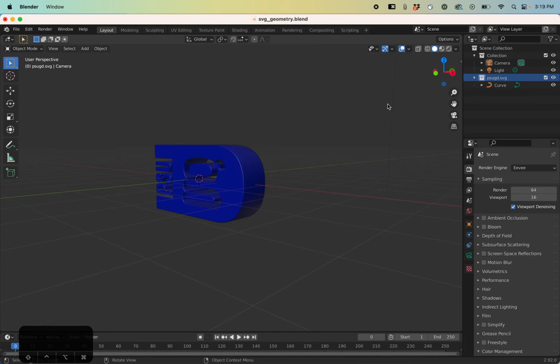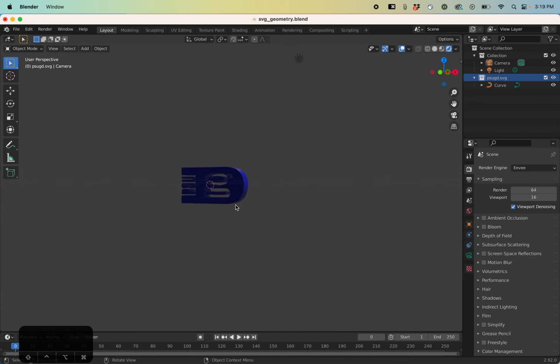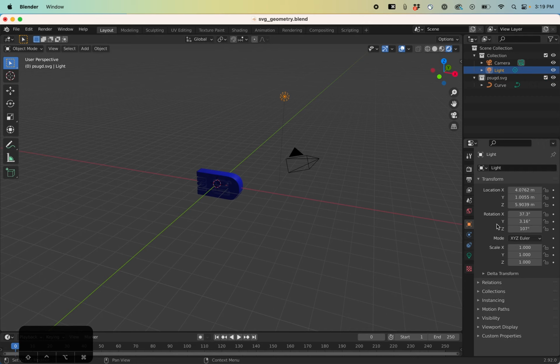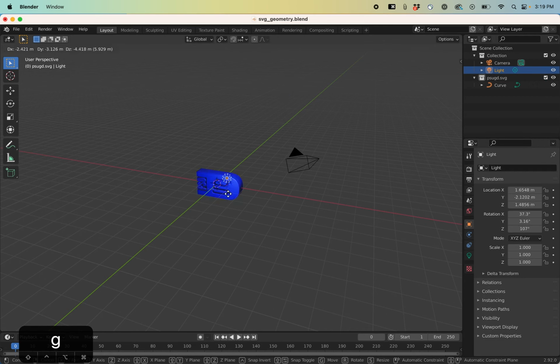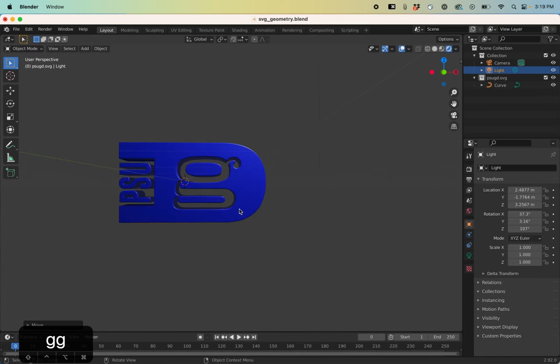If we want to see what this looks like with the material preview or the render preview, you can see this is what that looks like. It looks like I have a light and a camera up here. The light is kind of putting this into shadow, and maybe if I don't want that in shadow, I could go and move the light a little bit. So you can hit G to move the light, and then you're seeing that it's becoming illuminated. So maybe this is better for me.